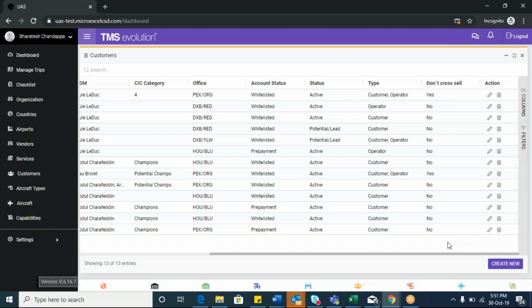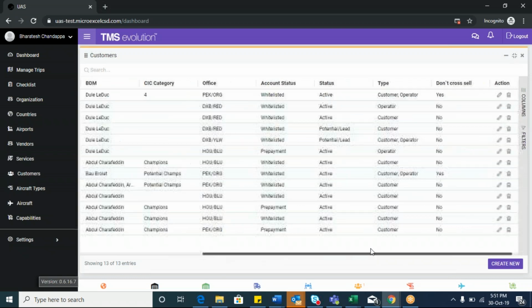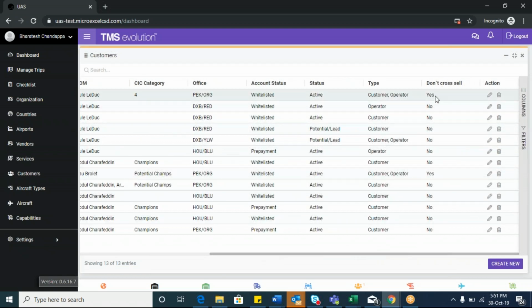It depends, Jimmy. You need this to be visible here, or you can see it directly in the item. This is in a specific customer profile. Yeah, it'd be good to have it in the columns, whether or not to do not cross sell or do cross sell.